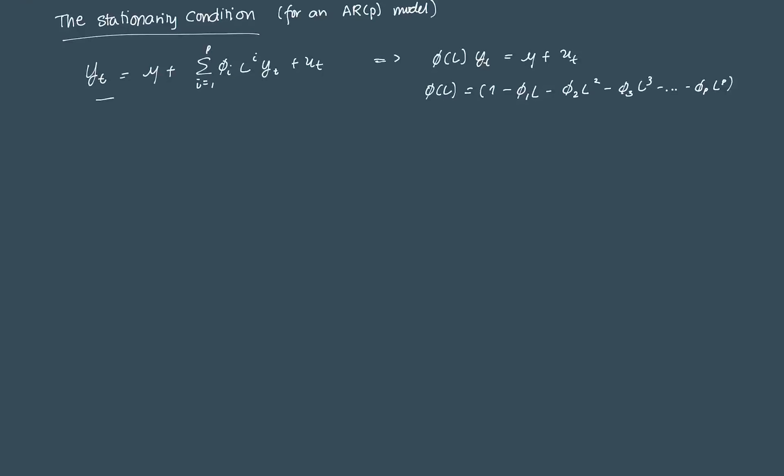What we're going to do is derive first the zero mean AR model. This form here in lag operator notation can be written by transposing this to the other side. You can write it in this manner where phi capital L is equal to this equation here. And this is what you call a characteristic equation, but it's not the equation yet of our interest. There's a way for you to get from lag operator notation to this notation here.